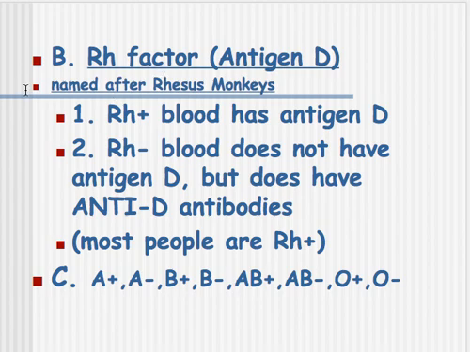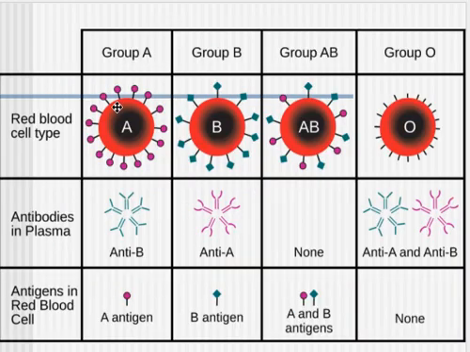So there was a gentleman that studied the blood factor in rhesus monkeys. That's where we get the Rh factor, rhesus monkeys. So if you're positive, that means that you have an extra antigen, we call it antigen D, on your blood cells. So if you're A positive, I want you to think back up to the top here where we talked about group A has these little antigens here. We'll now add on top of that a positive. Group B could have B positive, and then it would have antigen D.